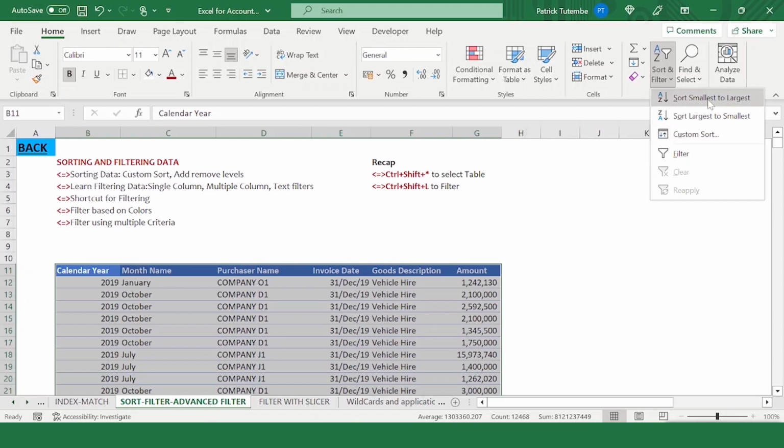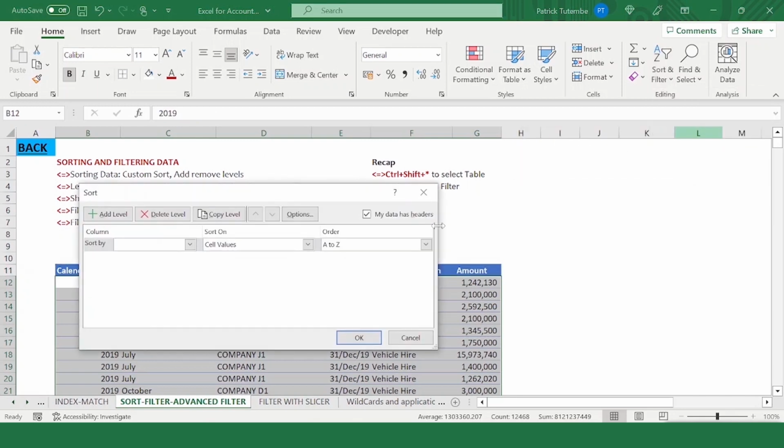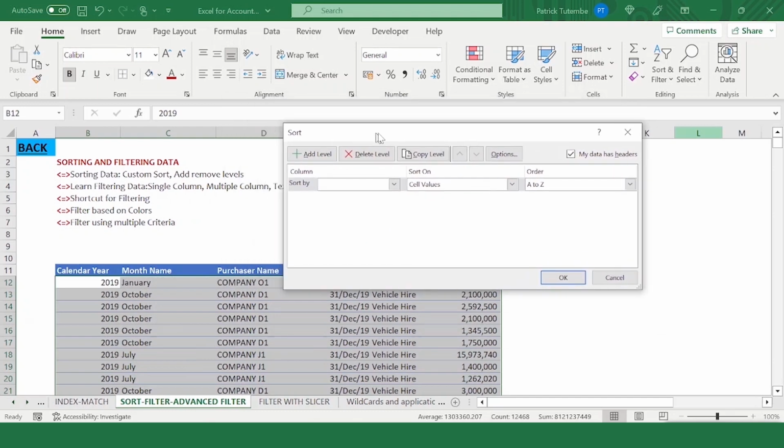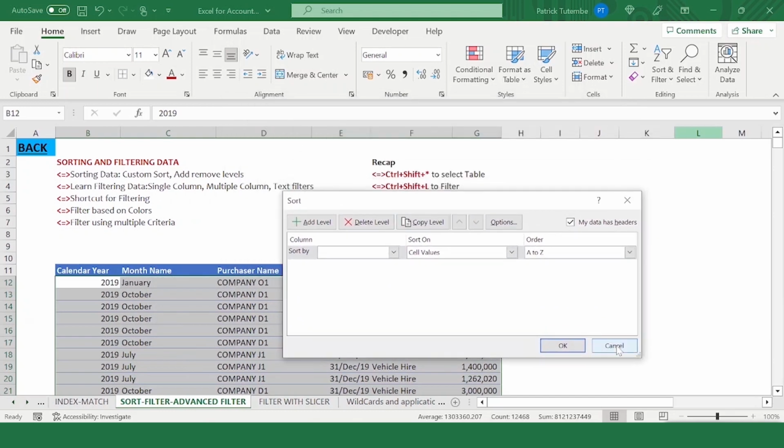Why do we prefer custom sort as opposed to the sorting of smallest to largest and largest to smallest? Because when you've got many columns, then you have to tell Excel which columns you're interested in. So let's choose the custom sort, and then because the selected data has headers, this is checked. See what happens. Now you have the headers of the data, but if we uncheck the headers, then we do not have the column headers, and it will just be telling us to choose the columns based on the alphabet identifiers for the columns. So our data has headers, and now we are being asked, what do we need to select? Let's look at the data.